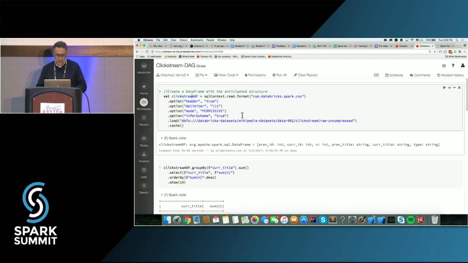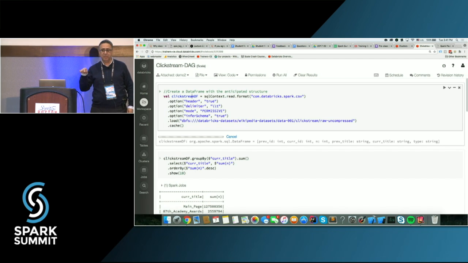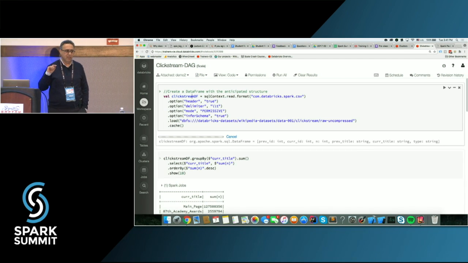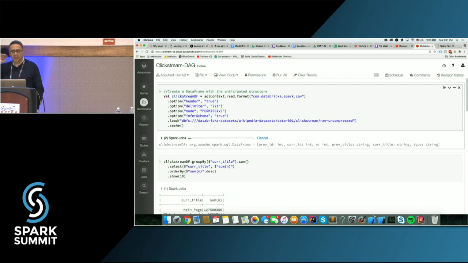And while it's running, I want to tell you something about this notebook. It was created by a guy called Andrew Orr. He used to work for Databricks. Now he's at Princeton. He has a video which I find interesting to watch. He talks about how to use the UI and how to debug Spark. So I will also add a link to that video for you to check out.